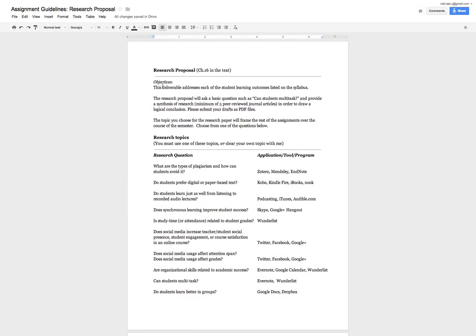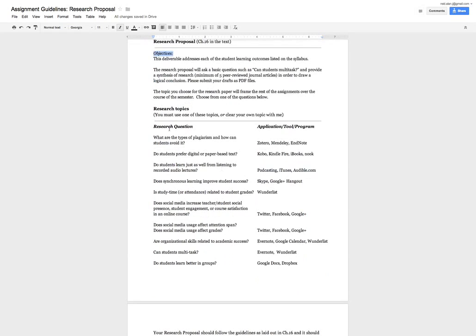It gives you the objective of the proposal, what we're doing, and essentially what you need to do is select one of these research questions or application or program, whatever you want to call it. Select the one that interests you most.